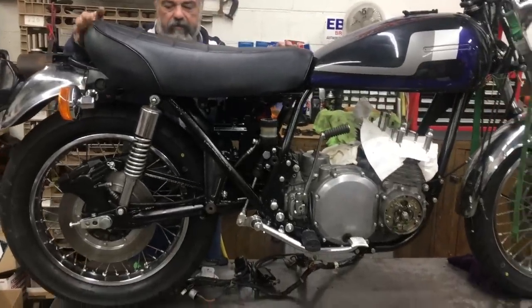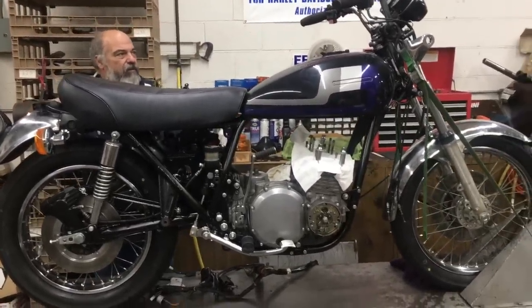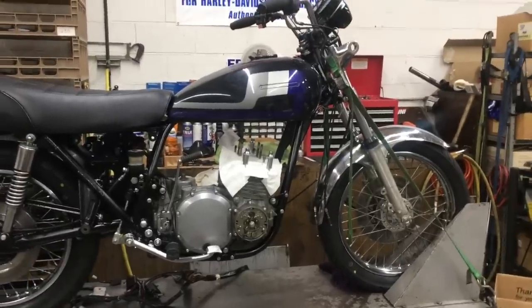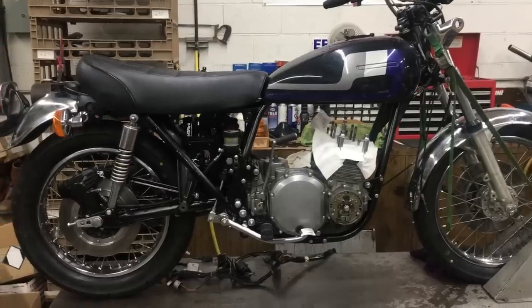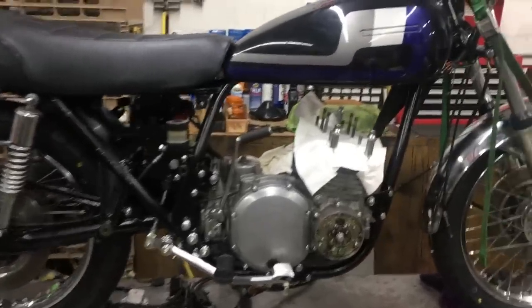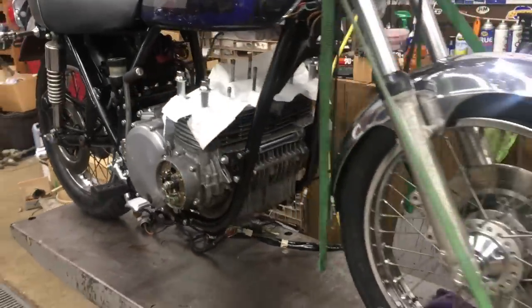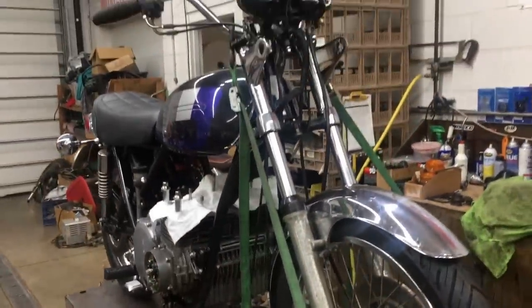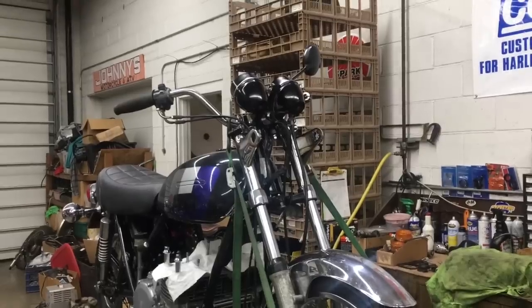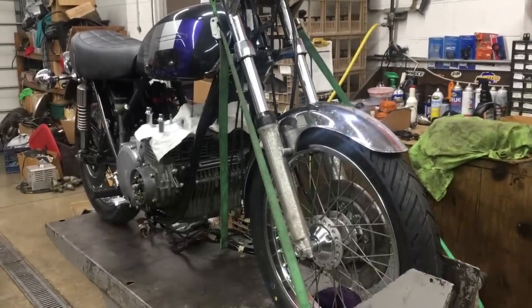So this is going to be our baby here. This is going to kind of look like we're still going to need to clean it up a little bit more, and we're going to get it fired up probably tomorrow when we put the Kirker header on it, if that's what we're going to do. I'm not sure, but all in all, this is really coming along pretty good. I think this will be a cool bike, and if there's any interest out there, let us know.